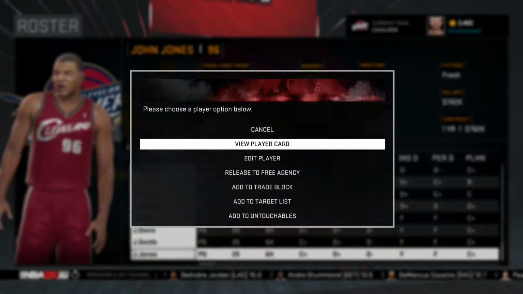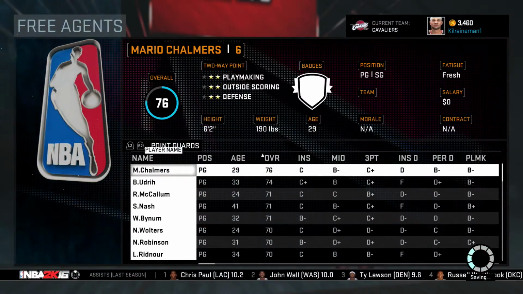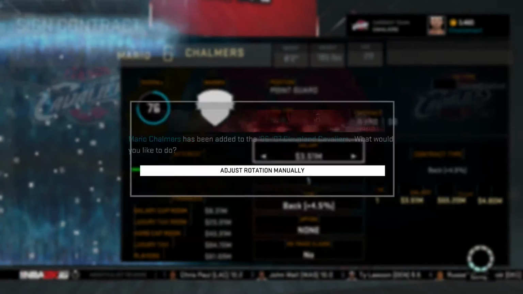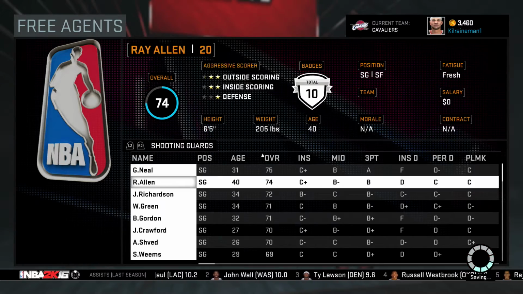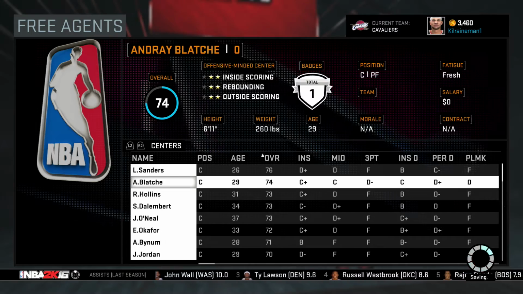Okay guys, so right here we're going to release some of these filler players. And we're going to add a couple free agents like Mario Chalmers. He's probably going to start for us at the point guard position, as well as Ray Allen. We need great shooters on a championship team. I'm not sure if this team is championship caliber.